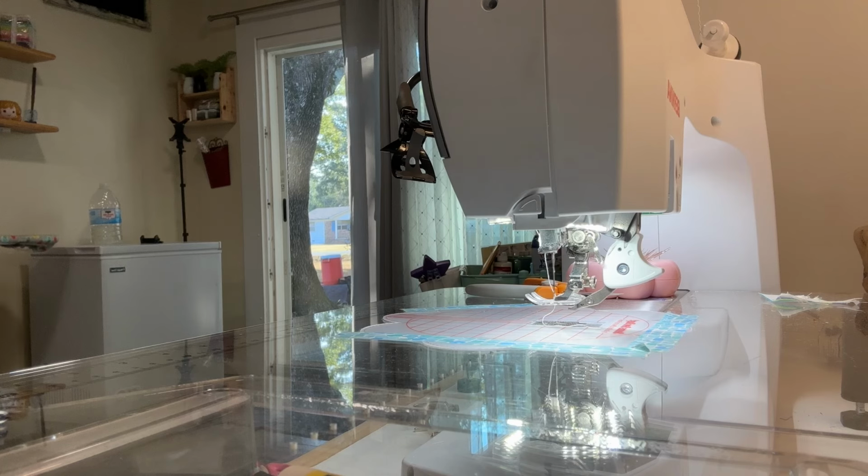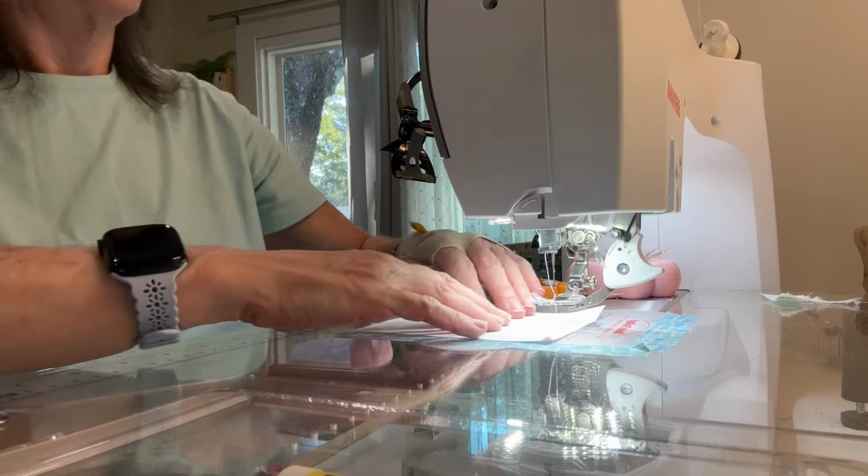We need that. I didn't think about fussy cutting this. I'm just going to tell y'all that. I did not think about fussy cutting these. Okay, so I've got those two put together.